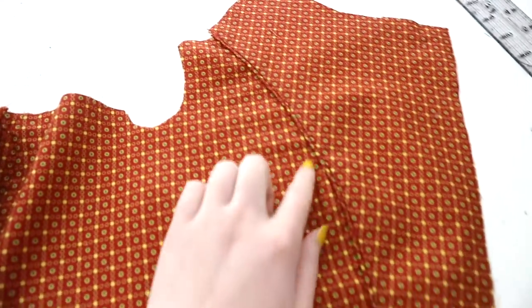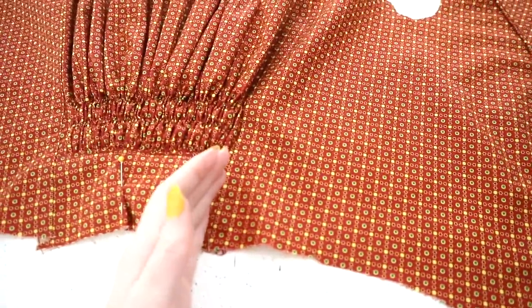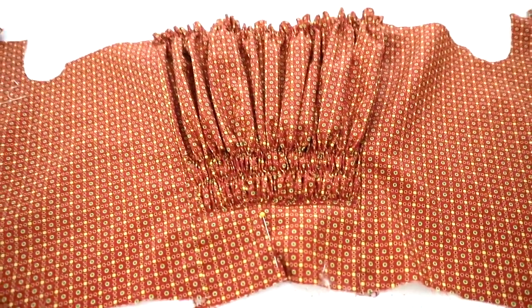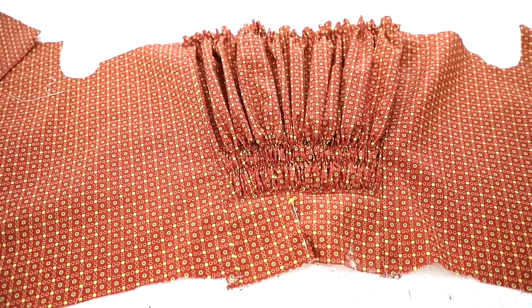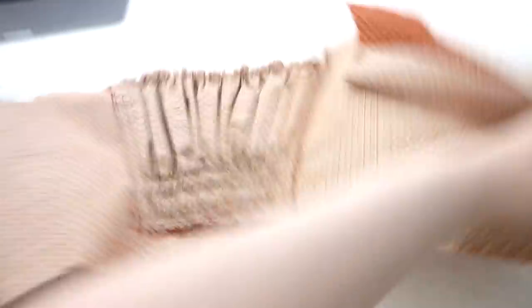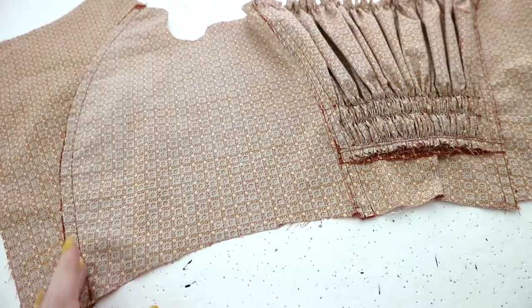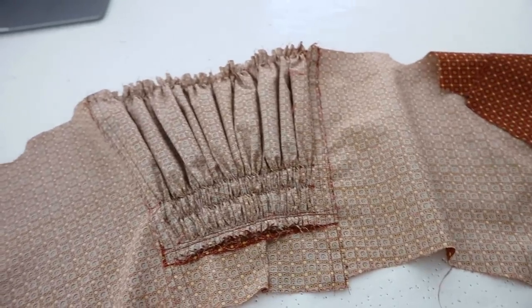This is what it looks like from the front. I'm a little annoyed with how the pattern matches here but this was cut all as one piece - I need it to be straight in the front so it just kind of is what it is. But I'm really happy with how the gathering looks so far and I hope it comes together and fits nicely once I get the collar - or the yoke, I guess - on. Before doing that I have to line this because it doesn't look super pretty inside. I've already cut out a really lightweight cotton to line this with and I'm just going to top stitch that into position. I'll line the yoke separately which will finish that edge, and then these will just be bias bound.